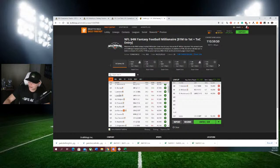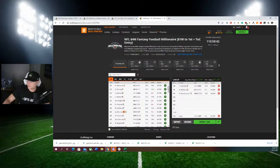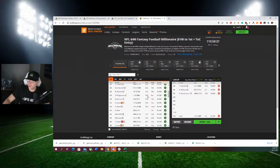So I think my next stop would be Lamar or Herbert. And then, of course, Mahomes. So for me, my pool is going to be Mahomes, Lamar, Herbert, Heinicke, and then maybe go down to Fields as sort of primaries. And of course, there's some other games that might have slight interest or might pick up interest as the week wears on. Let's take a look at wide receiver here.